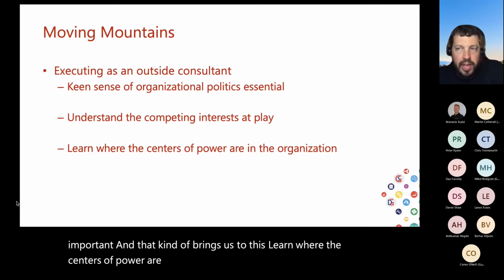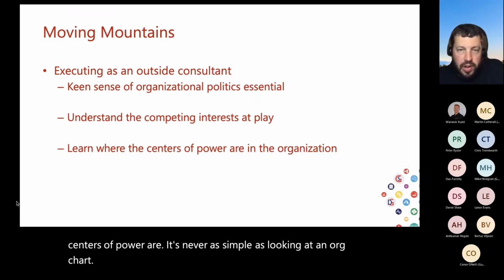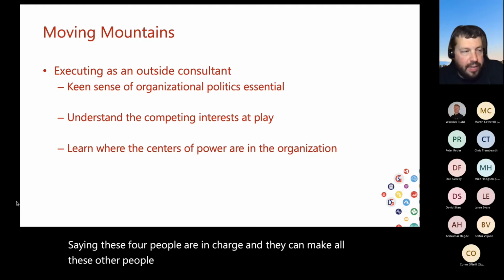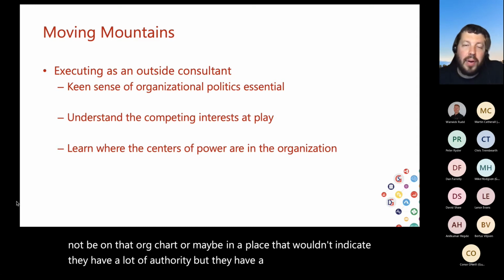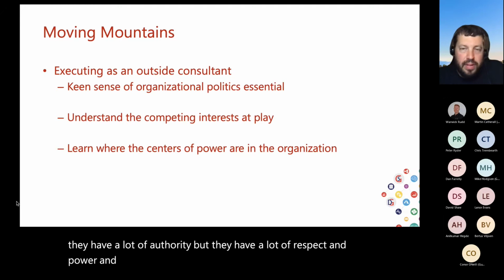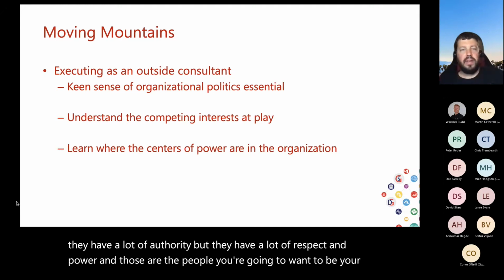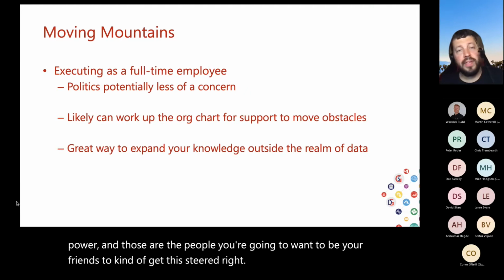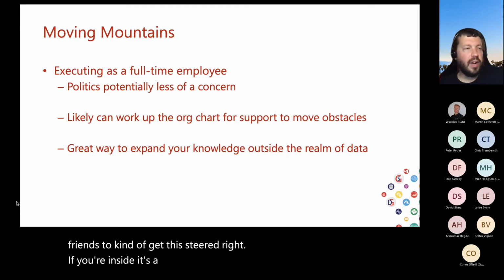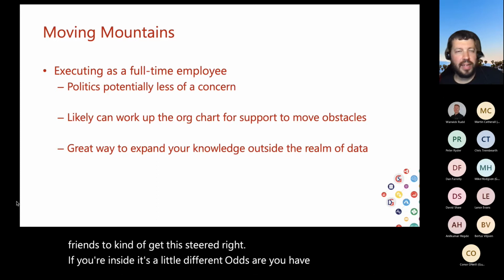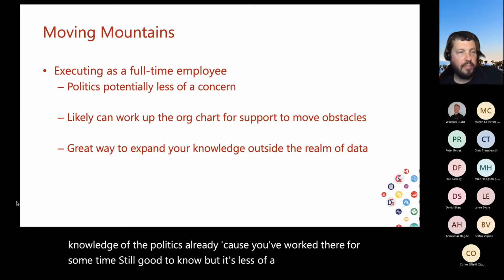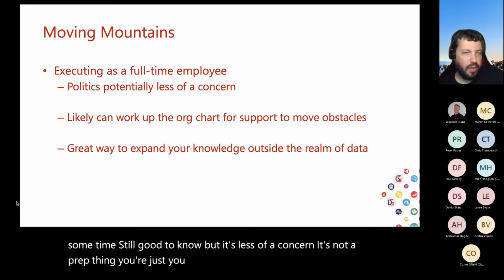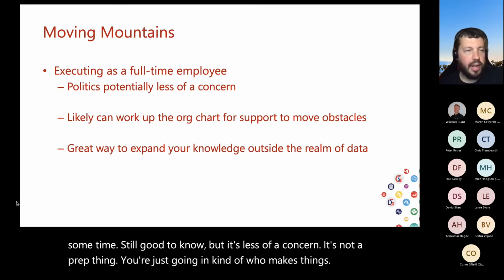It's never as simple as looking at an org chart and saying, these 4 people are in charge and they can make all these other people do things. There's always somebody that may not be on that org chart, or maybe in a place that wouldn't indicate they have a lot of authority, but they have a lot of respect and power. Those are the people you're going to want to be your friends to get this steered right. If you're inside, it's a little different. Odds are you have that knowledge of the politics already because you've worked there for some time. Still good to know, but it's less of a concern. It's not a prep thing.